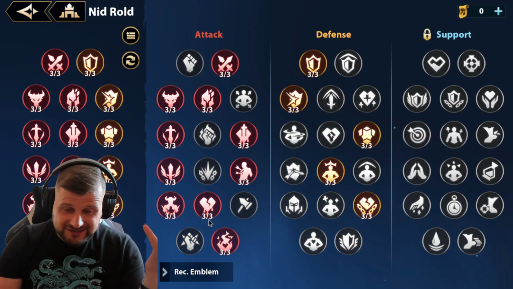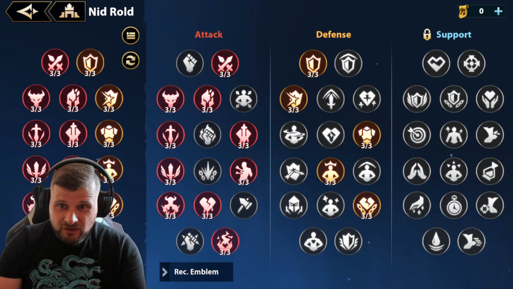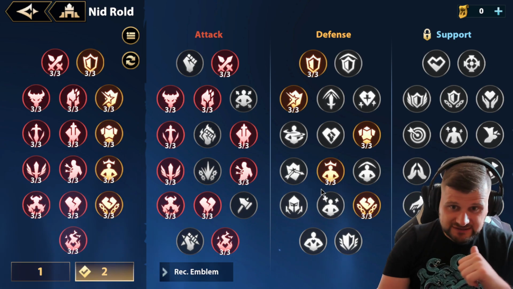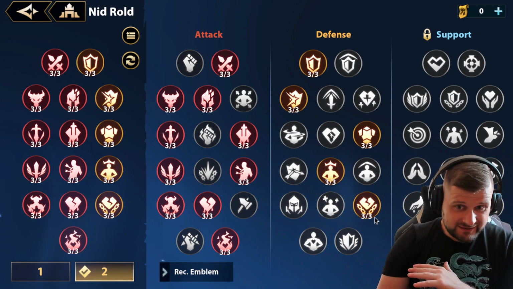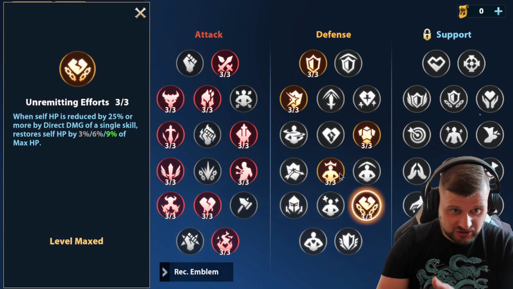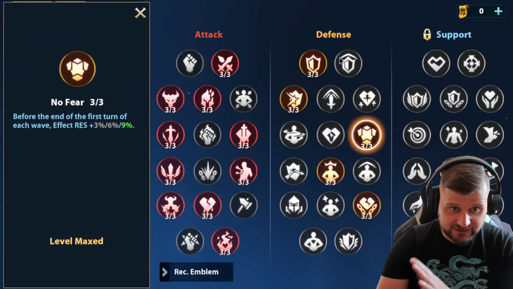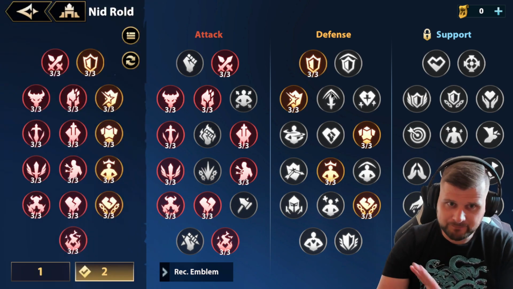This is how my nid-roll is set up. Let me move myself over here. So he's in attack and defense. The reason he's in defense is because he is very squishy, and this helps a lot in Guild Boss. Believe it or not, it really does help in Guild Boss to have this bit extra.